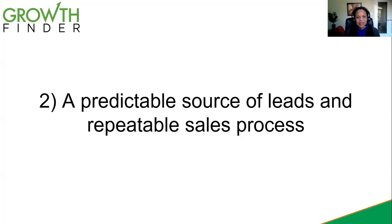Then we move into where we go to start generating the lead. Once we have a sense of who you should be talking to, what's the message, what's your value proposition — we're going to select one method to go out to the market where our customers are and put a lead generation process in place and put it into a repeatable sales process. We're not going to go out and do everything at once. We're going to do one thing and do it really well.